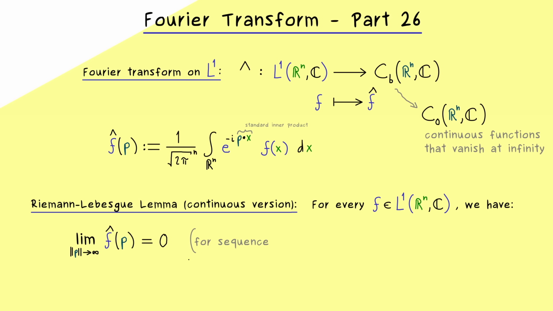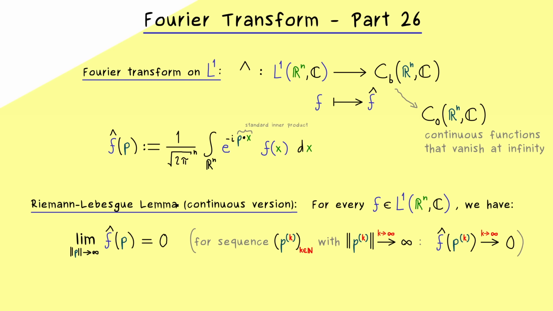And in the case that you don't like this short limit description here, you can also go to sequences. So you just take any sequence pk in Rn, and this one now should be unbounded, and even more, we want that the standard norm of this pk goes to the improper value infinity. So this is a sequence of real numbers that is divergent to infinity. And now the result is that the other sequence of complex numbers, given by the values, is a convergent sequence with limit 0. And that's it. This is the full meaning of the limit description here on the left hand side.